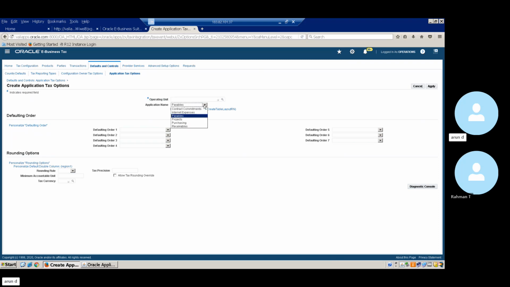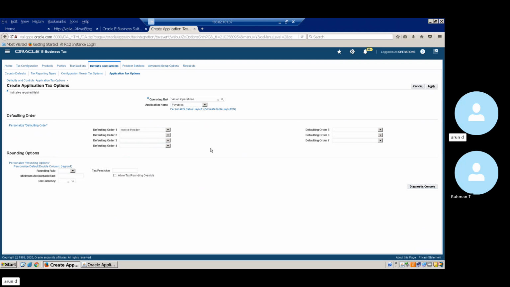Here I can do it for both the payables and receivables. First we'll set it up for payables and the unit is Vision Operations. This I can set up as invoice header.